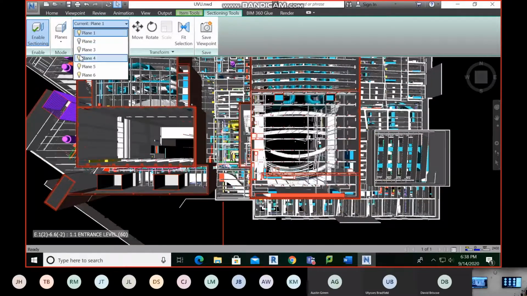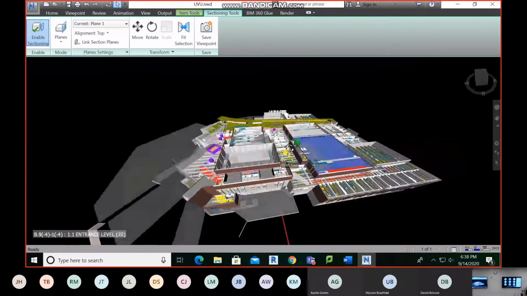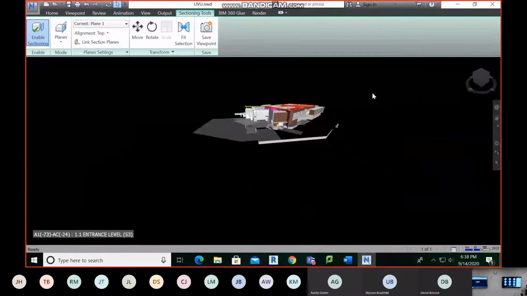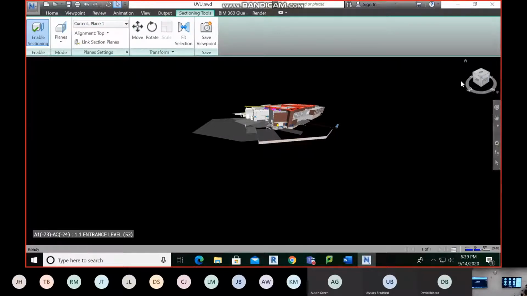So if I turn off all my sectioning tools right now, it will only show me what I have cut off with 1. So right now, if everybody clicks, let's say, the southwest corner of my view cube, so turn off all your light bulbs. If you do the current plane 1 drop down, turn off all those light bulbs except for plane number 1. Okay. And then go to the southwest corner of the view cube and click that corner. And you should all see a very similar screen to mine.